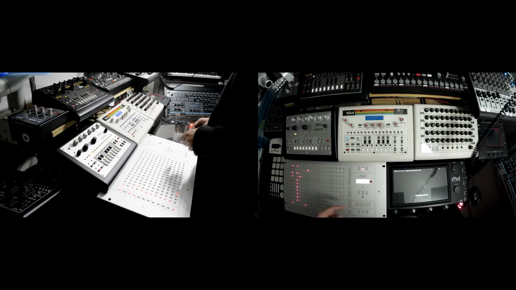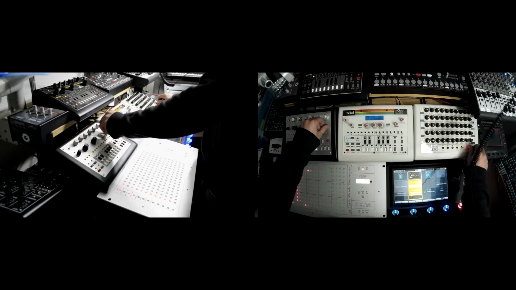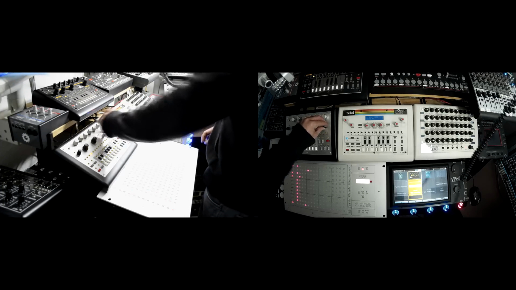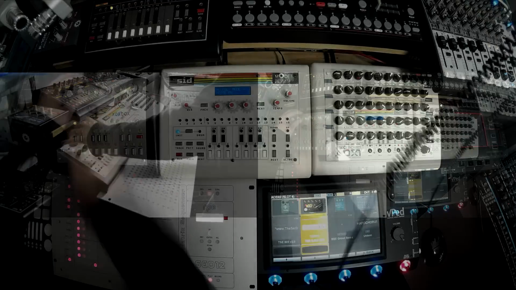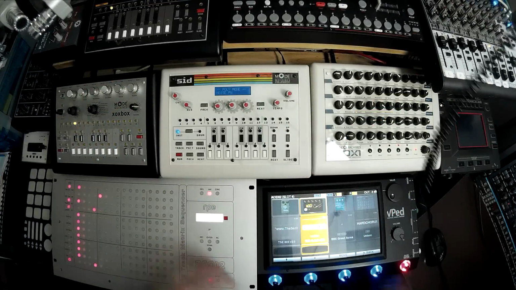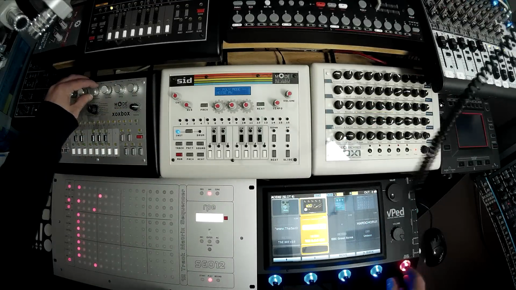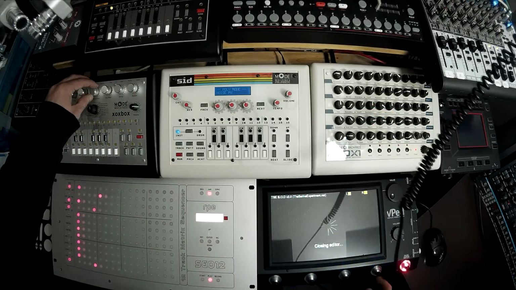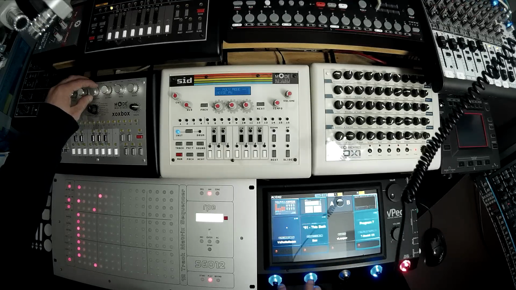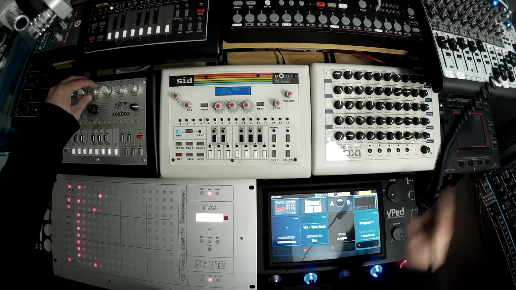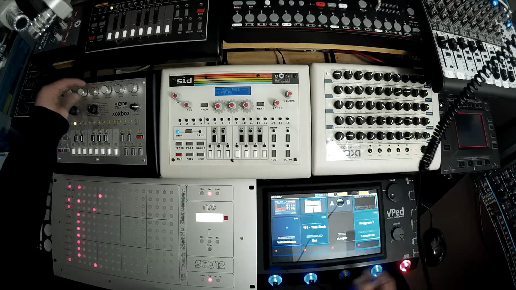For example, if I turn this down and this up, that's the reverb that I've got in here, sorry. I've got them as a send on the mixer.